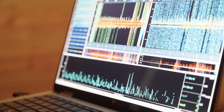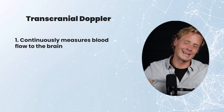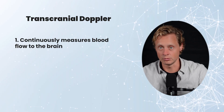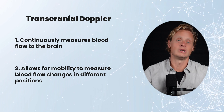The transcranial Doppler is really helpful because we know there are two main arteries that come in the front of the neck and two that go in the back. The two in the front turn into the middle cerebral arteries in the brain — the main trunks of blood supply feeding all the neurons in your brain through anterior and posterior circulation. The Doppler lets us measure those two middle cerebral arteries and see how much blood is flowing through them on a constant, continuous basis. And it's not cumbersome — we don't need a dedicated room with giant Tesla magnets.